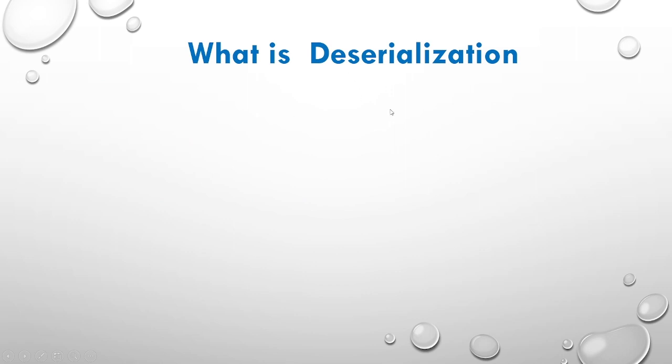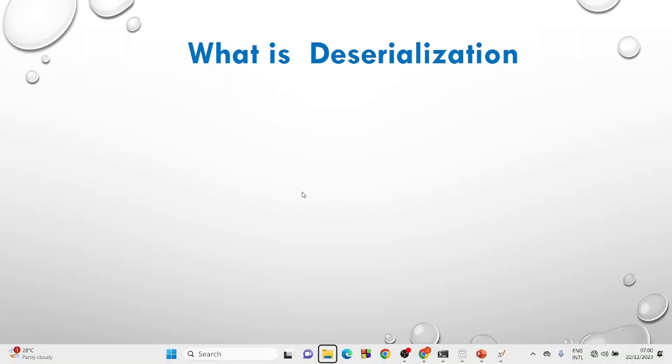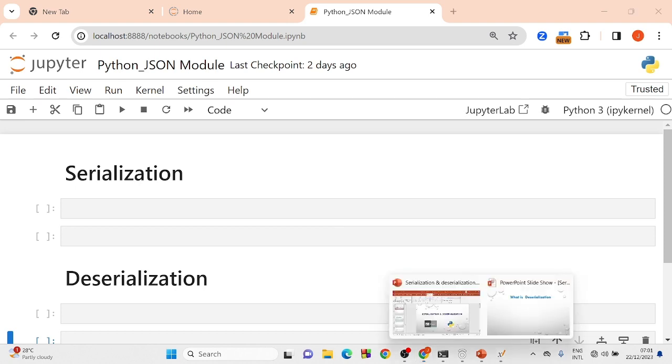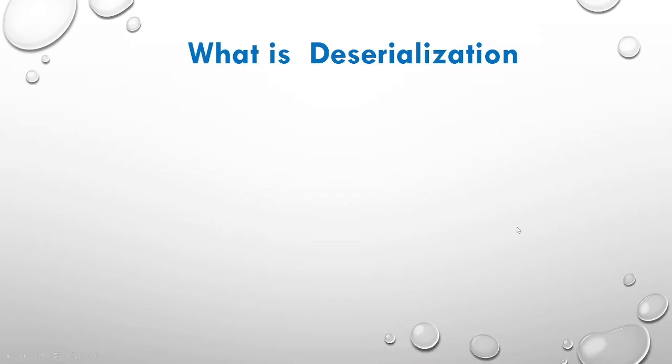And again, there's the second concept, which is the concept of deserialization. But before we look at this, quickly, we are going to be doing this in our Jupyter notebook. So after a while, we jump back to write out the code here on Jupyter notebook. So let me just quickly explain the concept.